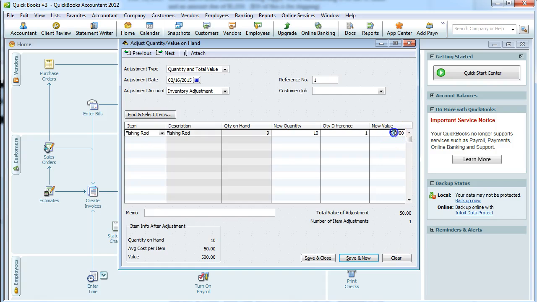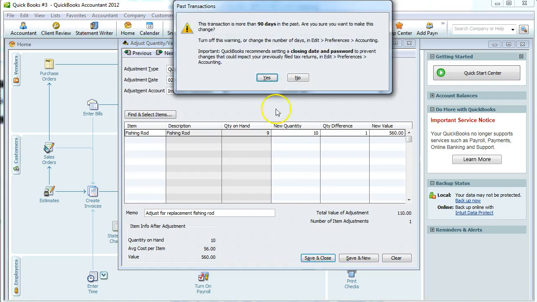But we know that we had to pay a lot more than that, so we've got $560. $450 for the original 9 rods plus $110 to Roy's Fishing Supply means that we've paid $560 for this item of inventory. We have to include all of the costs here. So adjust for replacement fishing rod. And you can see now our average cost per item is $56, and that's correct.